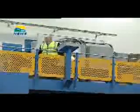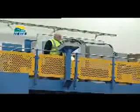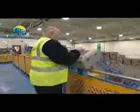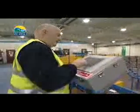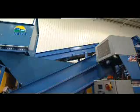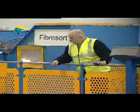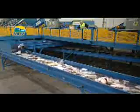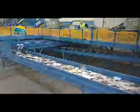Each year in the UK, we throw away a staggering 435 million tonnes of waste. That's enough to fill Trafalgar Square to the top of Nelson's Column every day. In Norfolk, NEWS are showing the way forward in how things we throw away can be changed into a valuable resource, and helping to change the way we all have to think about dealing with the waste we generate every day of every year.